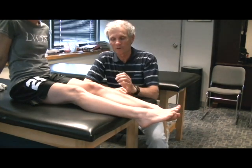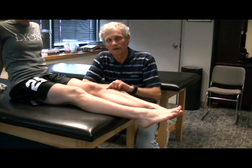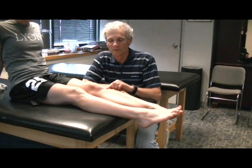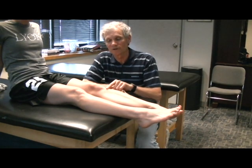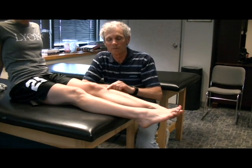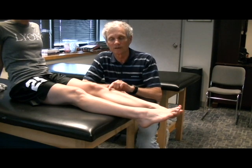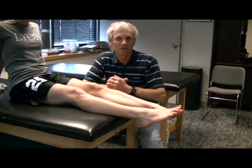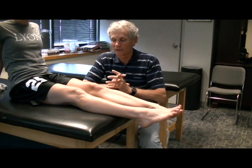The next thing we look for is Osgood-Schlatter's. We look at the end of the patella — the kneecap — and where it attaches to the tibia, the big bone here; there's a little knot. You can feel she had a little Osgood-Schlatter's when she was younger in this knee and in that knee. So she may or may not have had pain, but this is a good place to look for it. Sometimes you get a big knot here, and unfortunately I've never seen these knots go away as a kid ages. There are things we use to treat that.